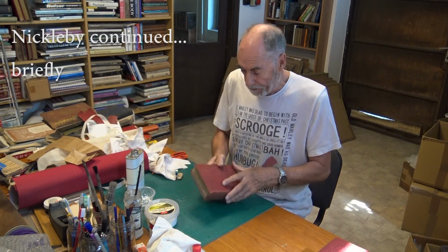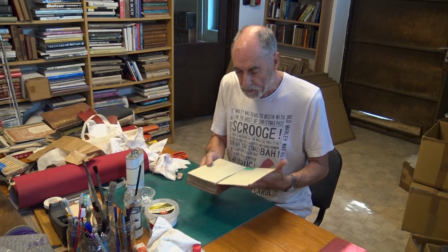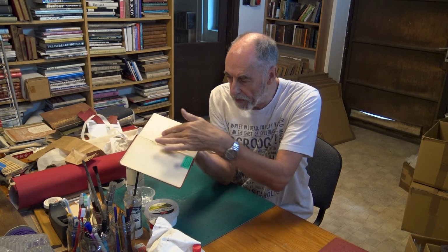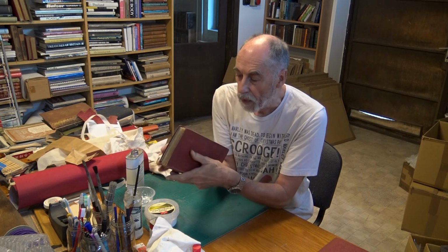Volume 2, here we go. I'm not going to show you the whole process because it's going to be very similar to the previous one. What I'll show you though is that you see there's a split here on the end paper, but it's still joined here, and I'm going to split the book down here, keeping the end paper joined to the paste down, and then just make good there. It'll make for a neater job.